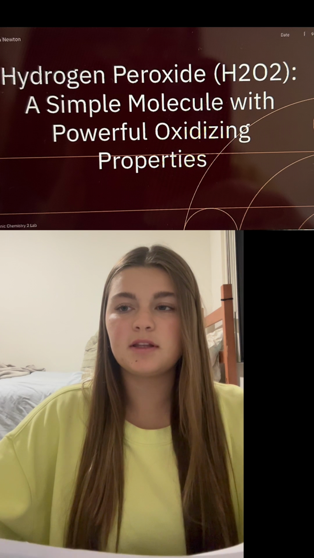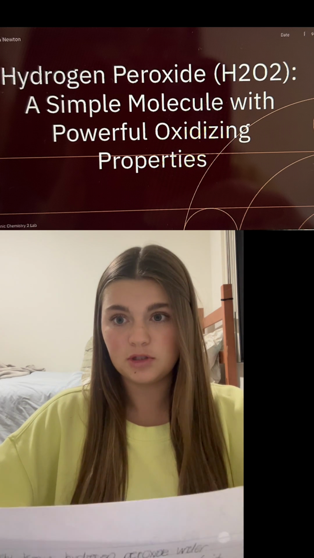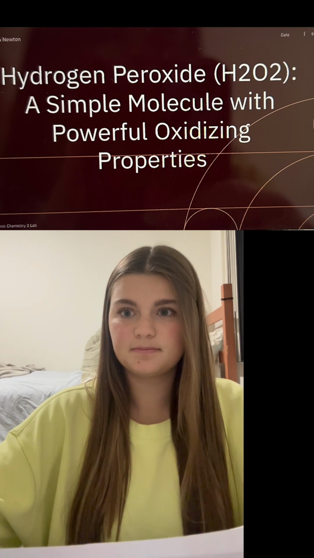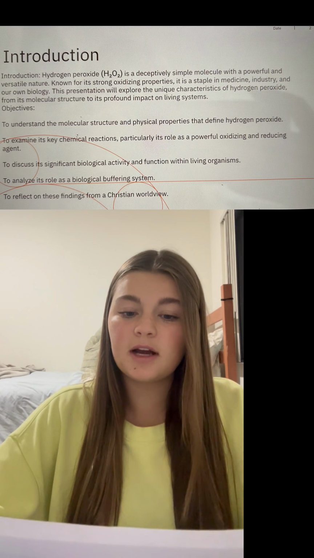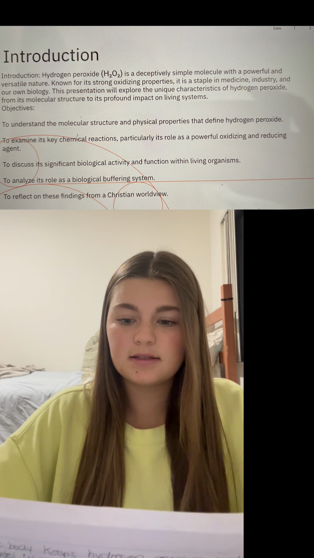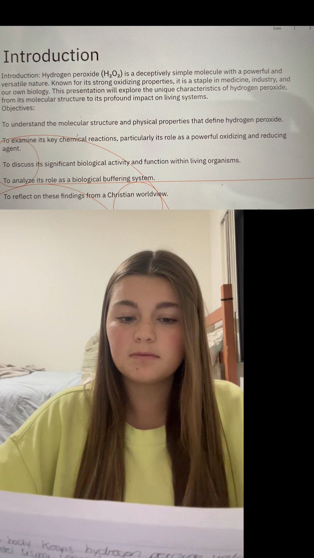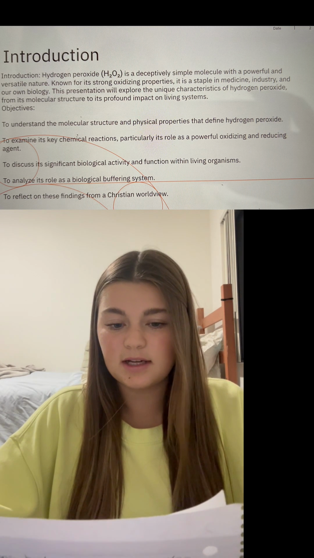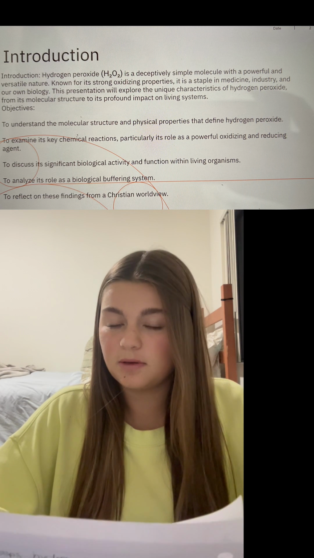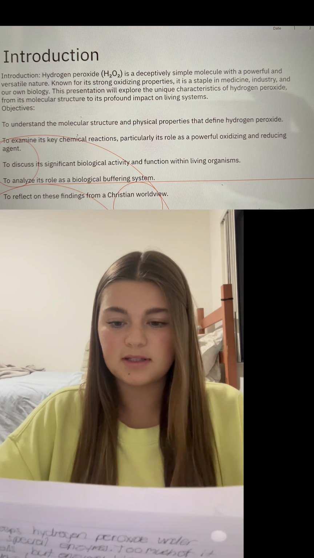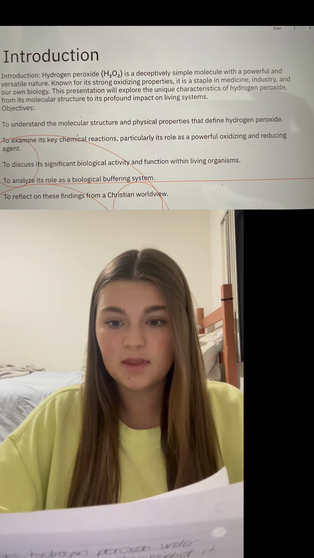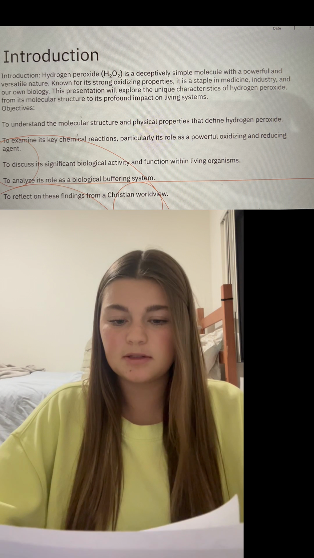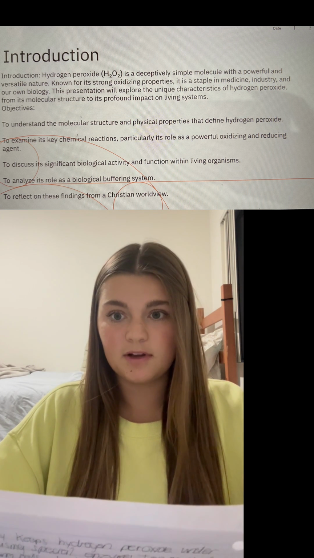Hydrogen peroxide, with the chemical structure H2O2, is a simple molecule with powerful oxidizing properties. Introducing hydrogen peroxide, it is a simple molecule with a powerful and versatile nature. Known for its strong oxidizing properties, H2O2, also known as hydrogen peroxide, is a staple in medicine, industry, and our own biology. Throughout this presentation, I'll explain the unique characteristics of hydrogen peroxide.